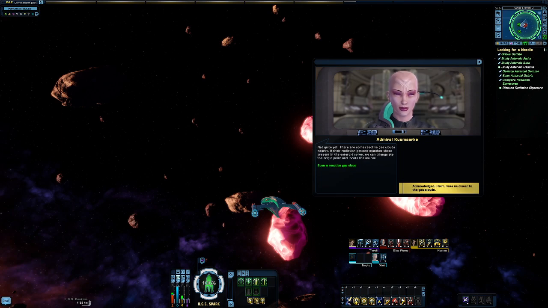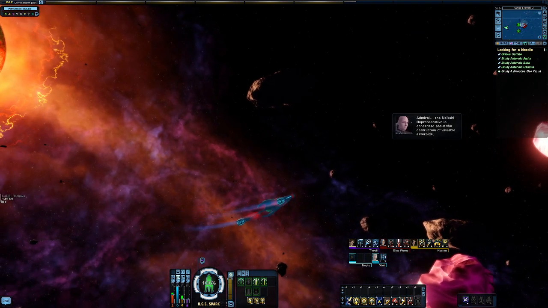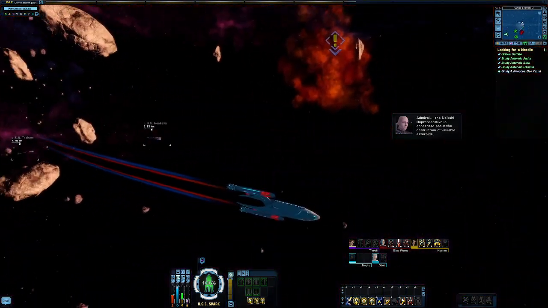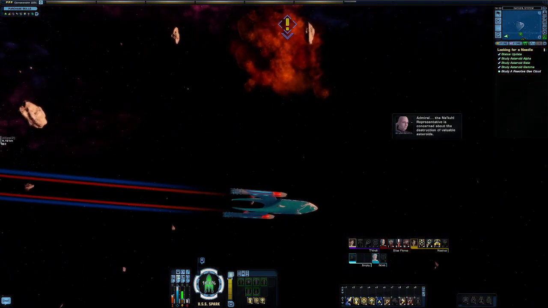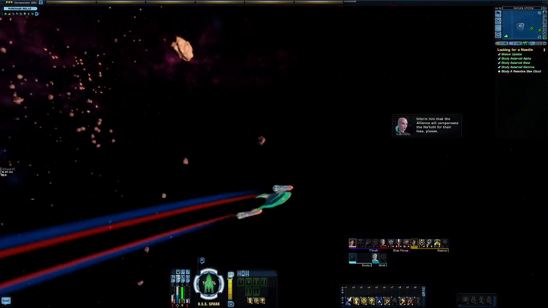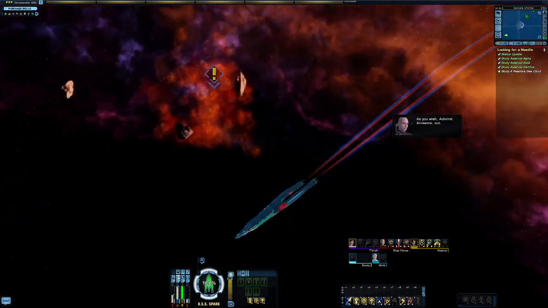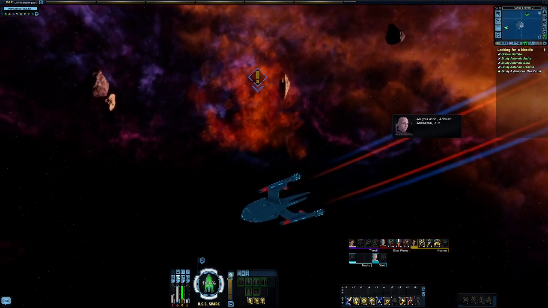Not quite yet. There are some reactive gas clouds nearby. If their radiation pattern matches those present in the asteroid cores, we can triangulate the origin point and locate the source. Take us closer to the gas clouds. Admiral, the Nakul representative is concerned about the destruction of valuable asteroids. Inform him that the Alliance will compensate the Nakul for their loss, please. As you wish, Admiral. Anvame out. Time to go to the gas clouds.